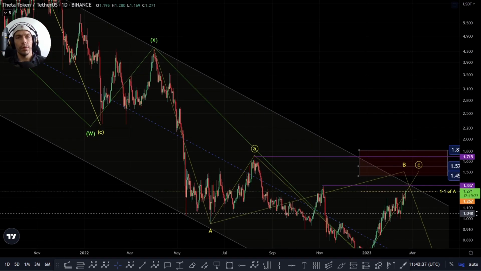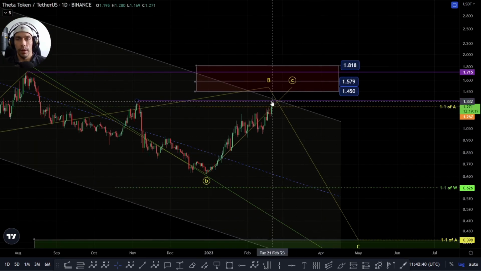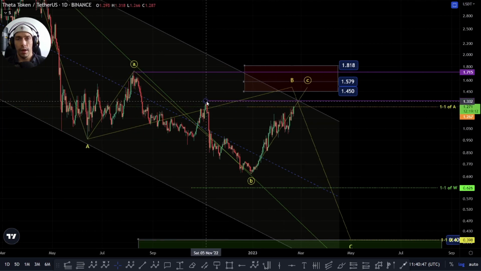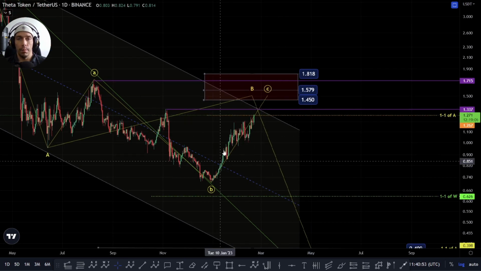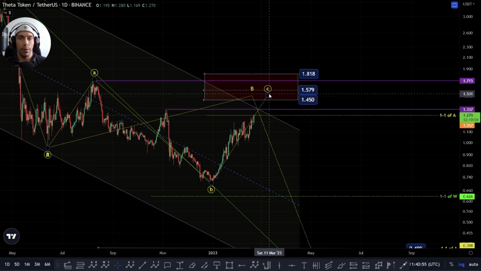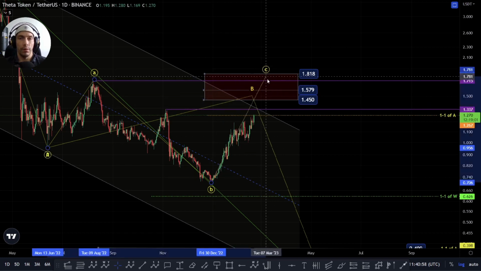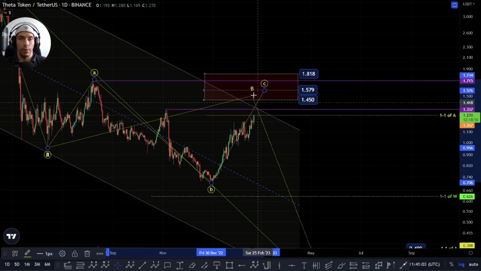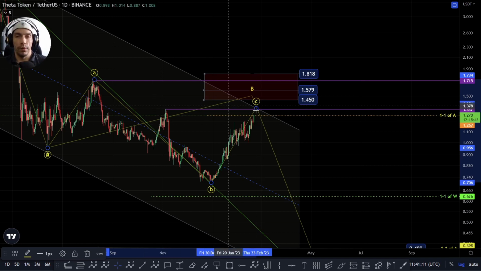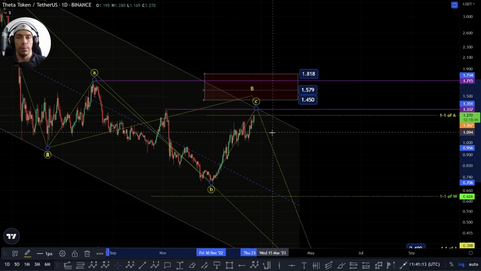So we can see we're still within this channel, and effectively that channel line would be here at this $1.378. If we did move up higher, that would be an important zone. Obviously, we have these swing highs here as well, which could be potentially challenged depending on how high this wants to progress. We're going to go over the internal subwave counts, but it is also possible that we could see this move up higher in this C wave and look to push through this channel a little bit and maybe retest this high point here. Though we are also looking for the potential to break down. So we're going to talk about those options within here.